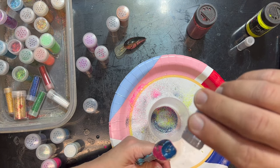for the swoopy swoop right here. Okay, so you can kind of see that pattern. It's a little loose, but we got it. So now we're going to start filling in the red. Okay, little bits at a time, just like that.